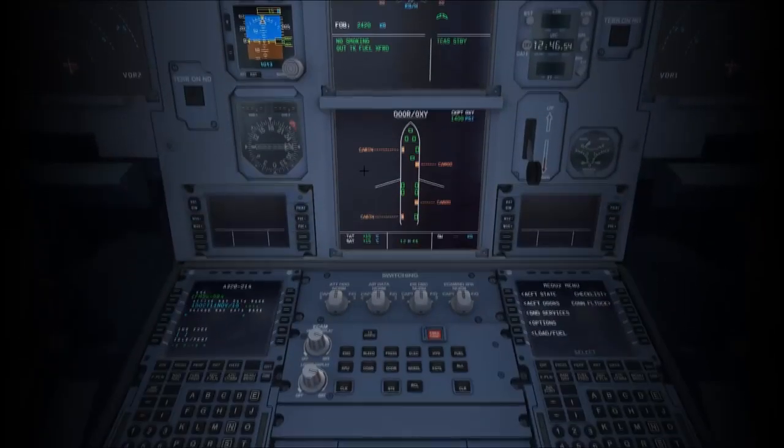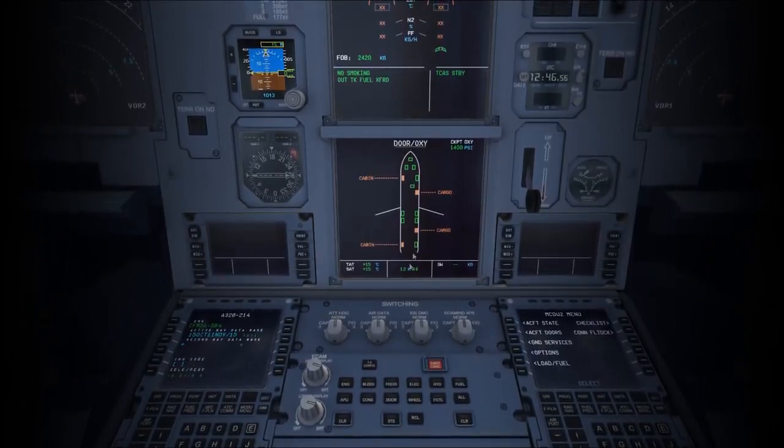So if I just pan the view down quickly here, we can actually control what's displayed on this lower ECAM with these buttons down here. Now you've got 4 knobs here, you cannot click on any of those, but these 2 on the left you can use, and they just change the brightness of the ECAM displays, very much like the primary flight display and the nav display. So most of these buttons, if not all of them, you can click on. Basically these just display different pages on this lower ECAM.